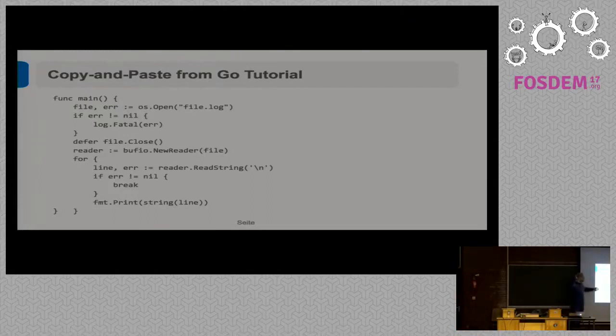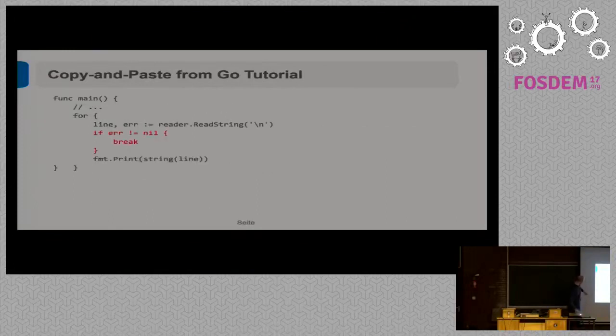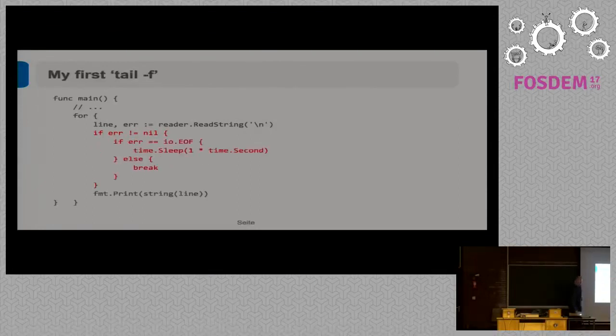So how would we go from this example to some kind of tail -f functionality? The thing is here where we exit our loop reading lines. What we need to know is that when we read a line and we hit the end of the file, then end of file is actually returned as some kind of error. So when we get an error and handle it, we need to make a distinction. If this error is just the end of file error, then we probably sleep a second and then try again. And only if it's another error, we terminate the program because something weird happened, right? So that's as easy as I thought it would be, but it doesn't really work.